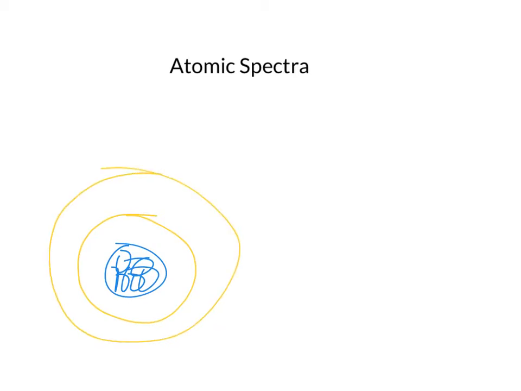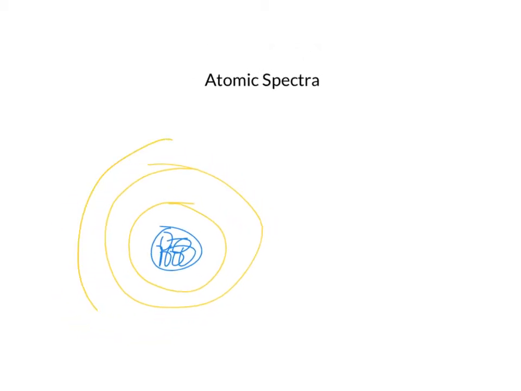So atomic spectra is something that we observe where we have our nucleus of an atom, right, which we know is made up of positive and neutral charges. Then we also have our electron rings around the outside. So I'm going to draw three electron rings here. So let's say we'll start off with a simple atom that just has one electron, right? So it might be something that's quite low down the periodic table.